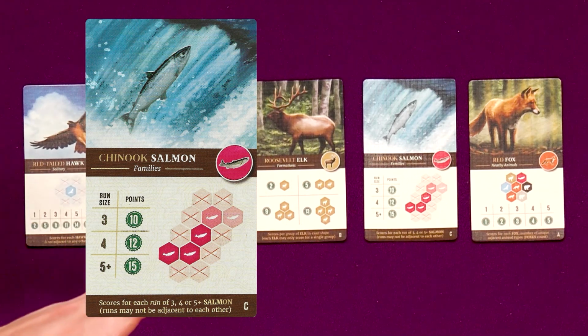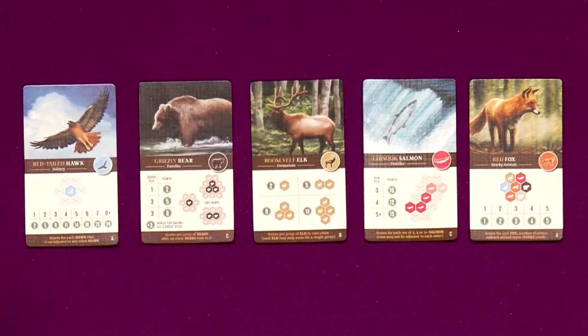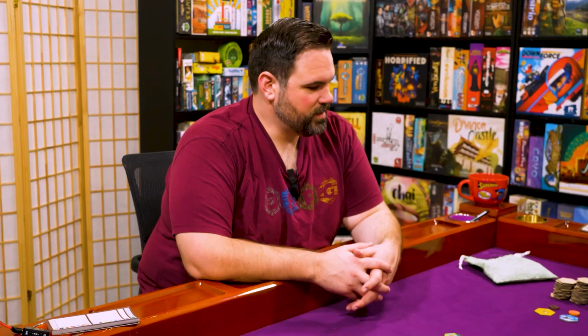Exactly. And then foxes just want to be adjacent to other animals, including foxes. You got red fox. So they want to be around other things. Yep. All right. Indeed. Well, let's do it.